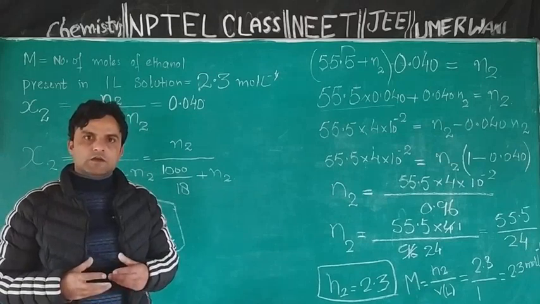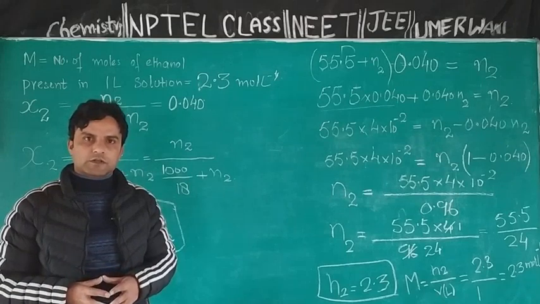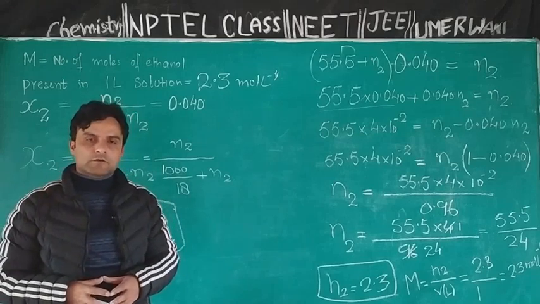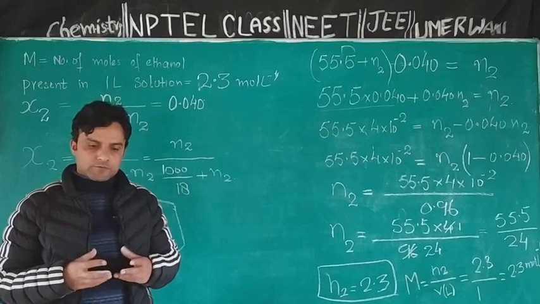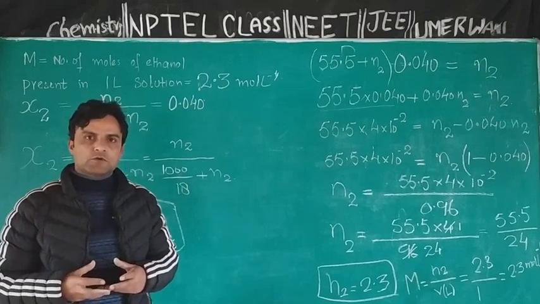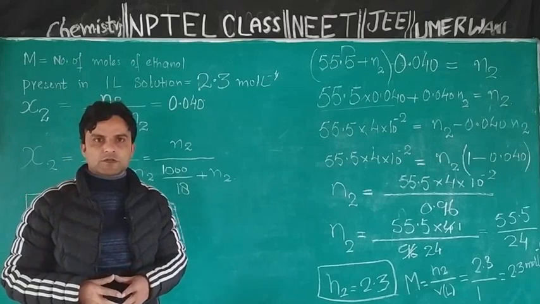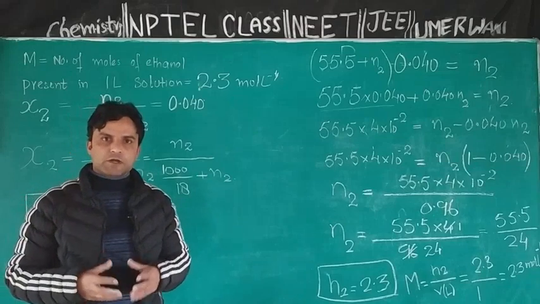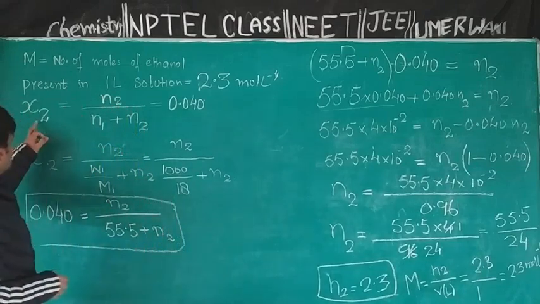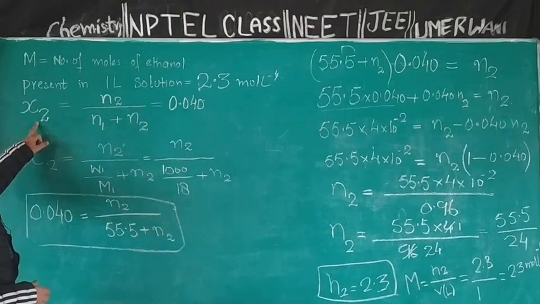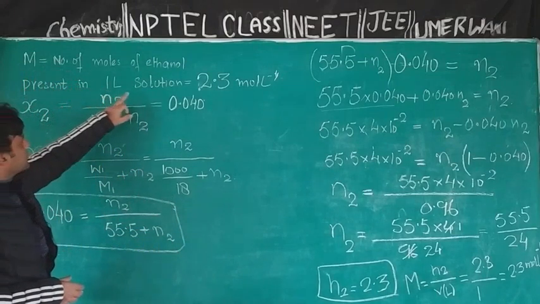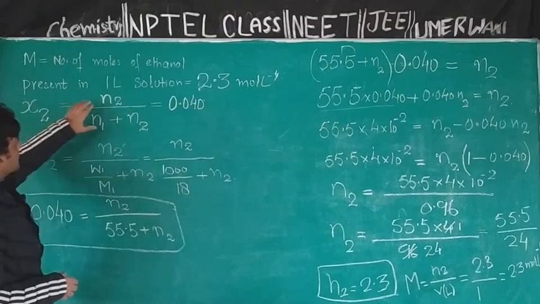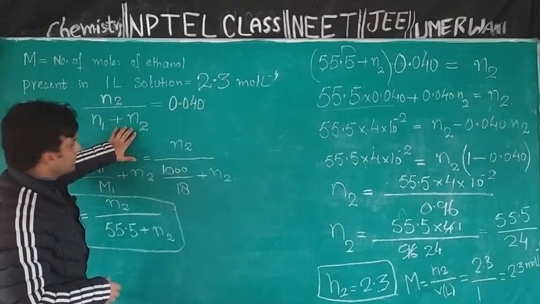It means available mass of solvent water is 1 kg, means 1000 grams. And I know molar mass of solvent water is 18. By having knowledge of available mass of water 1000 gram and molar mass of water 18 gram, I easily first calculated number of moles of solvent water, which came 55.5. Now I used this equation, I had to calculate molarity, that is number of moles of ethanol present in 1 liter solution. I used this expression of mole fraction of solute, which is the ratio of number of moles of solute, total number of moles present in solution.